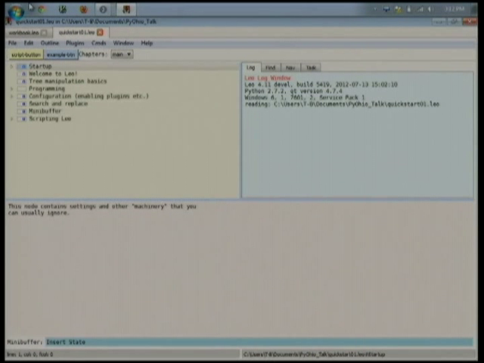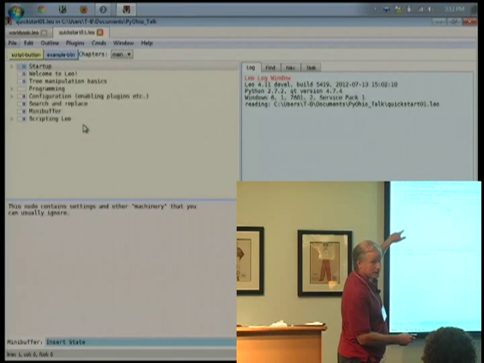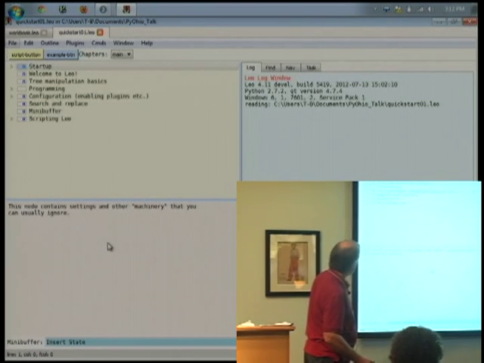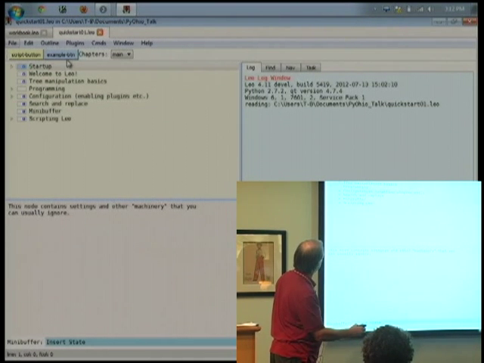So here is an outline in Leo. It's got 3 panes, basically. This pane here is the outline pane, and you can see the headlines are in here. This is the body pane, and all that appears in here is the body text for the selected headline. So this will vary as we go through it.